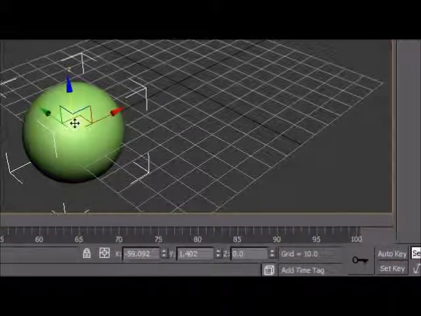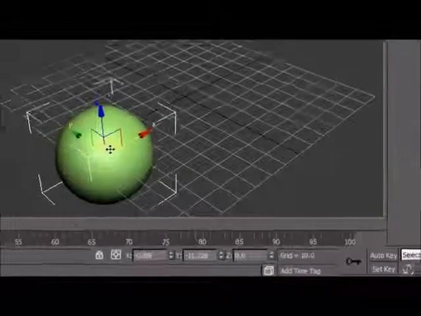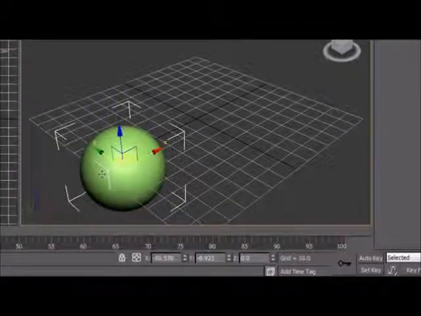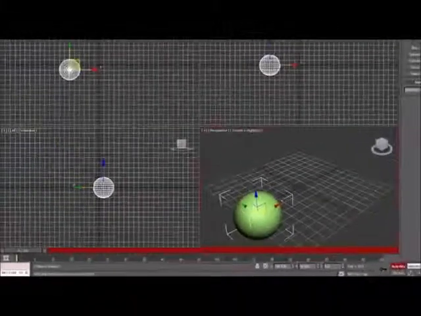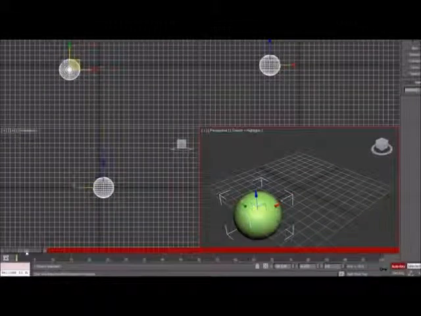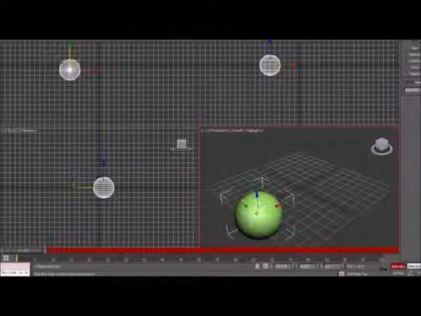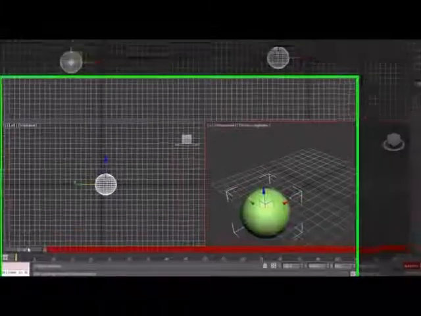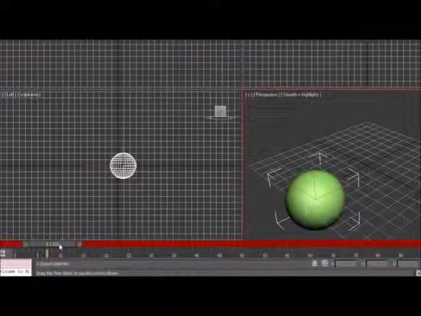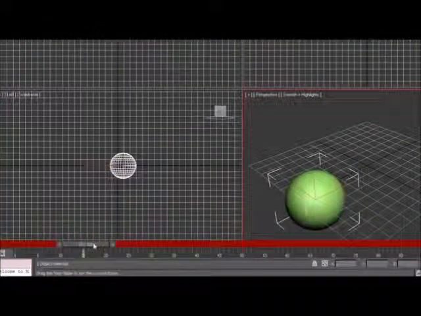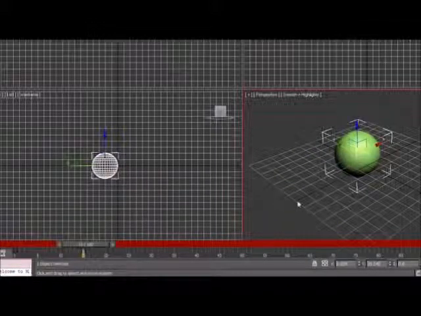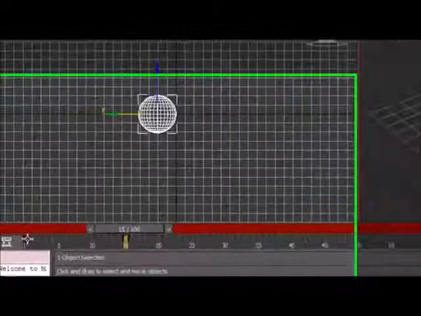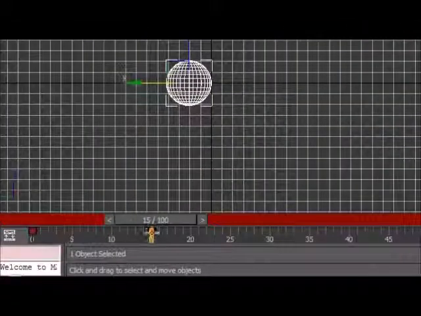We'll probably only be doing one in this tutorial, but we'll do both if we have time. So let's go ahead and click auto key and make sure you're at 0. Now once you click auto key and move this anywhere on the screen, a key is created. And now if you go to, I don't know, 15 and move this over here, you'll see that another key is created. So now we have a key between 0 and 15.